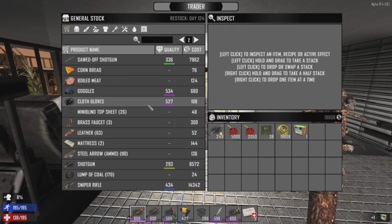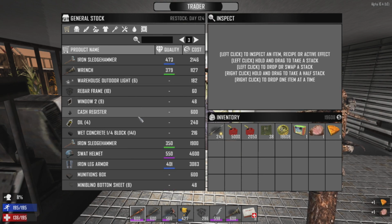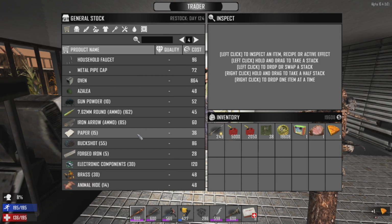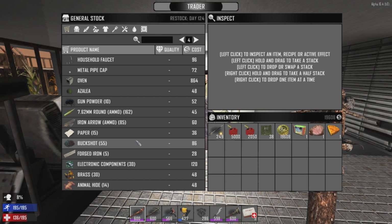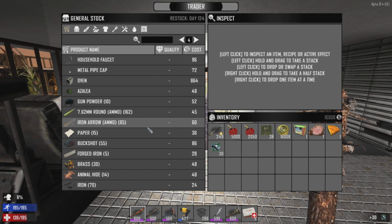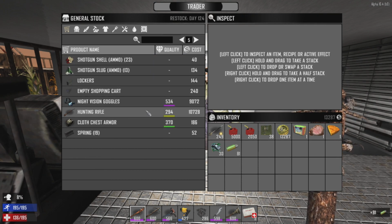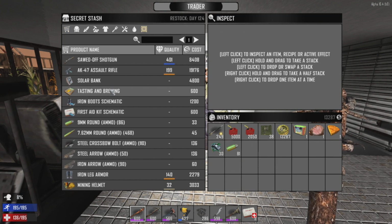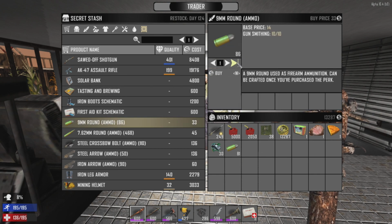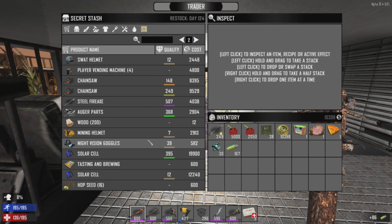Can of salmon. Boiled meat. A little piece of cornbread. We'll buy it all. Does he have anything else? Do you have anything else? I'll buy those. Ah, 23 shotgun shells, not worth buying. Ah, there you go, look at that. We were able to get 167 of those in this one stop.